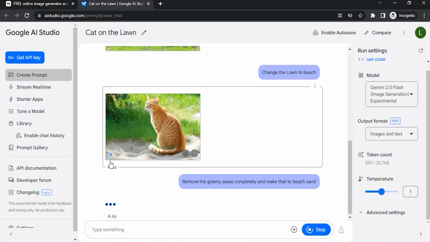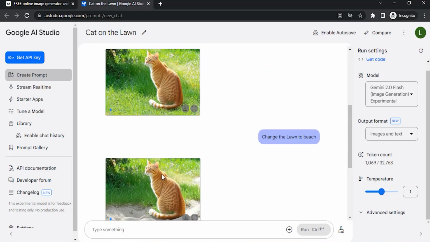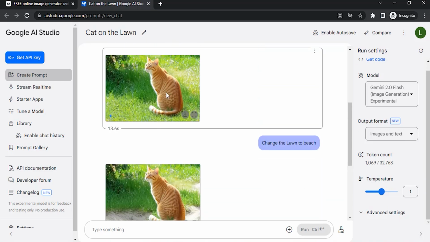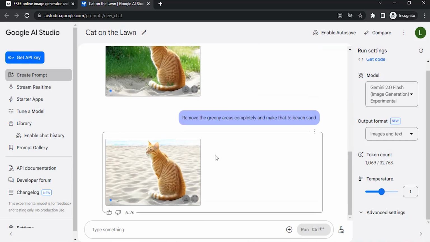And you can also see the image generation is pretty fast, and you can see it is completely removed the greeny areas and made that to beach. And you can see it is the same orange cat. There is no changes in this cat, but the background area is completely changed.